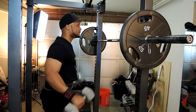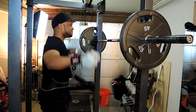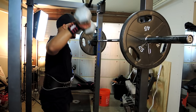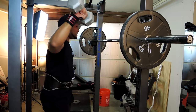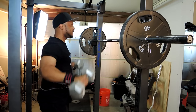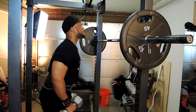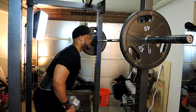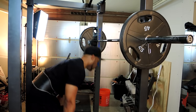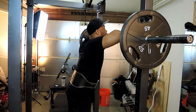Then after that I did 165 for like two reps, and that's pretty much what I worked my way up to. What you guys just witnessed before I went to this clip — doing a side lateral raise, I actually did a drop set. I think it was 145, and then I dropped it down to 135 and pretty much repped it out, as many reps as I could. As you can see right here, I'm using some 25-pound dumbbells and I did like three to four sets of side lateral raises with the 25s. That's pretty much it.